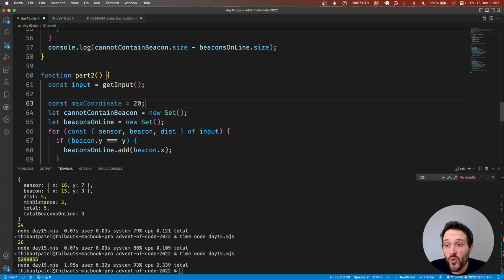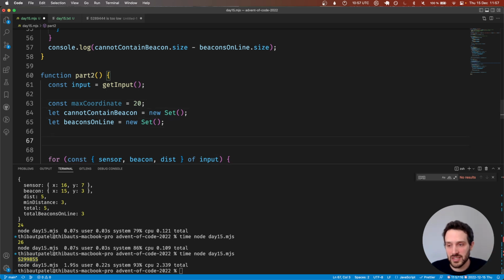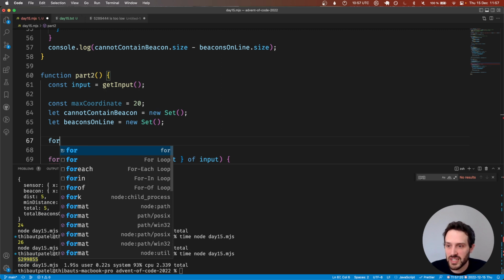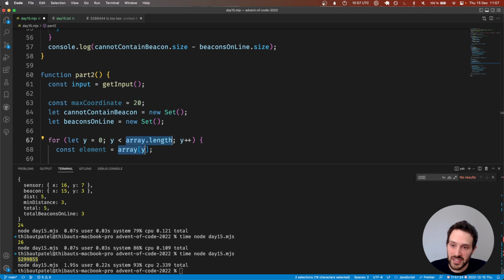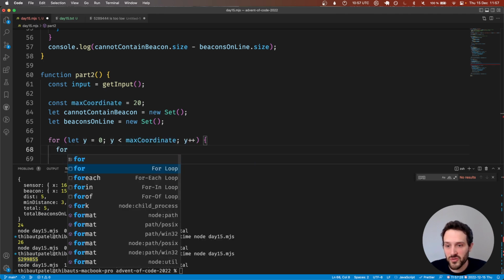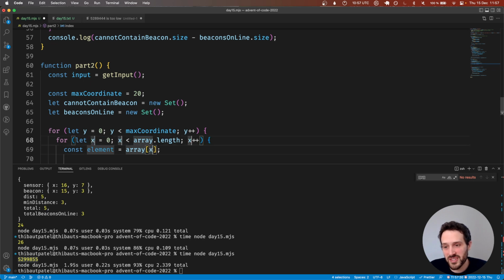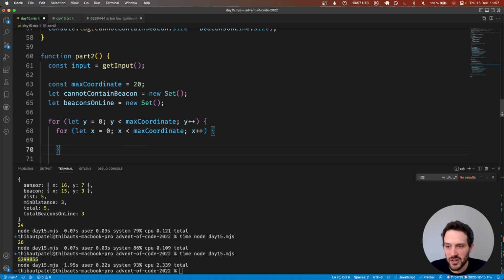So basically one way to do that would be to do a for of, and that wouldn't work, but let's do a for loop. Y between 0 and max coordinate, a double for loop. I know this is not going to work, but still I want to code it. Maybe we find some good optimization after having this coded.